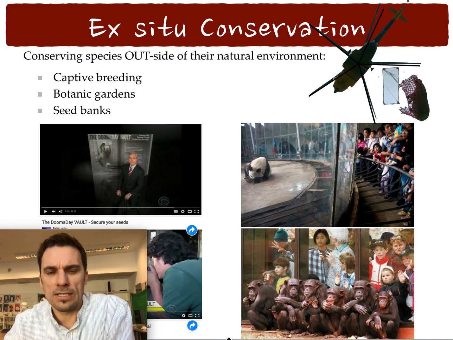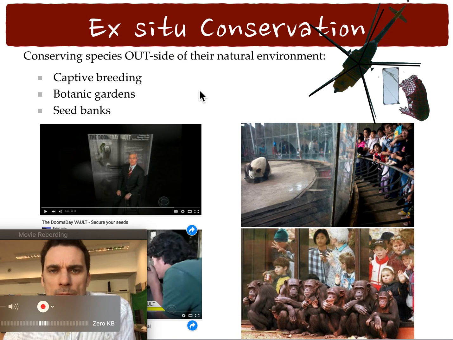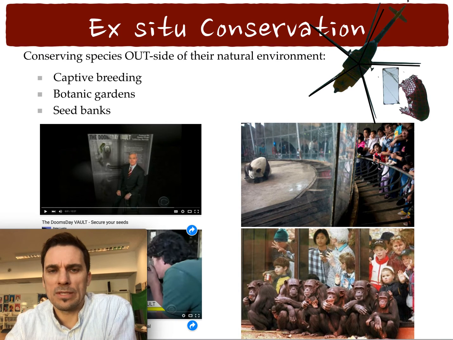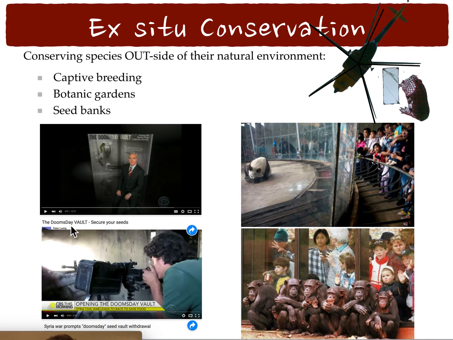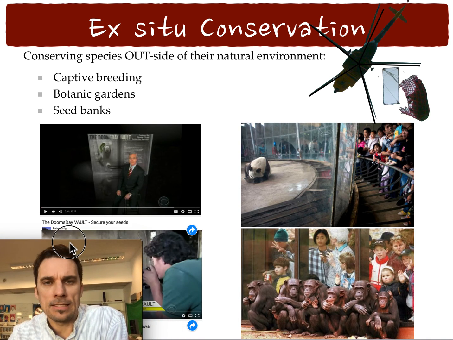Ex-situ conservation has a few examples. Captive breeding is one — we take animals out and breed them outside of their natural habitat. Botanical gardens are another example; we don't always need to think about animals — plants too. Seed banks are also ex-situ conservation. There's something called the Doomsday Vault where seeds are being protected so we can replant the earth should some major catastrophe occur. They've actually already used the seed bank in parts of Syria where war decimated a wheat species that only grew there — seeds were stored, replanted, and now it grows again. The seed bank has worked.